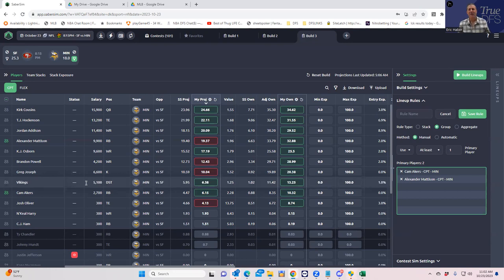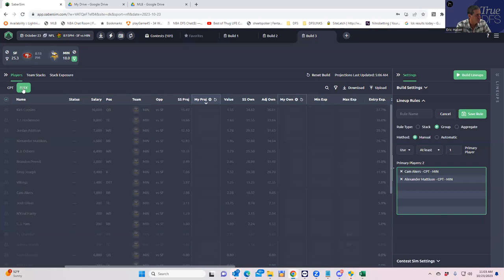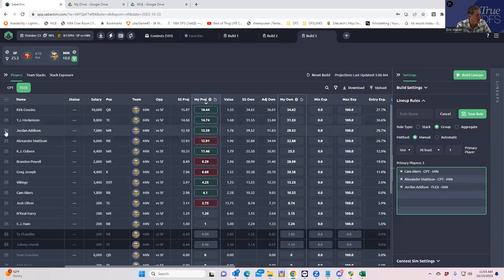Now, you might remember, again, you might ask, why would I not do the same thing with San Francisco with Mitchell and McCaffrey or whatever? Because I think there are variations where McCaffrey gets his, and then he sits or whatever in the blowout, and then those other guys get in there. I don't think that same game script really exists on the Minnesota side. So let's do the max one.